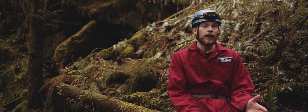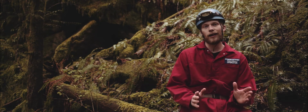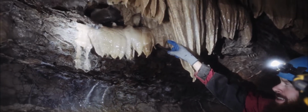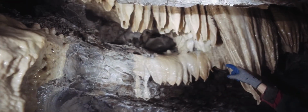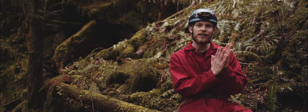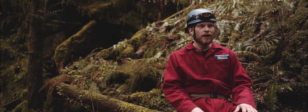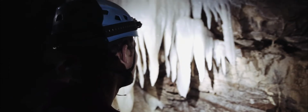As you explore the caves, you frequently come across crystal formations, and they're made of a mineral called calcite. So wherever the water flows, calcite grows, and it forms in similar shapes to ice. So where water drips from the same place over and over, a stalactite hangs tight from the ceiling. Where the water drips off, stalagmites grow on the ground. There's flowstone and popcorn rock and moon milk and bacon strips.